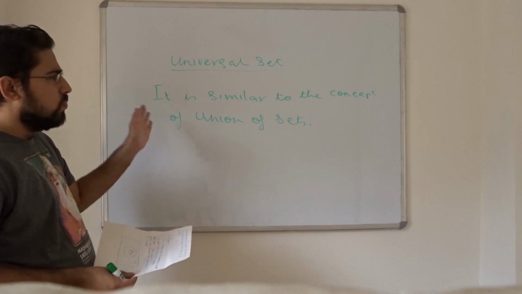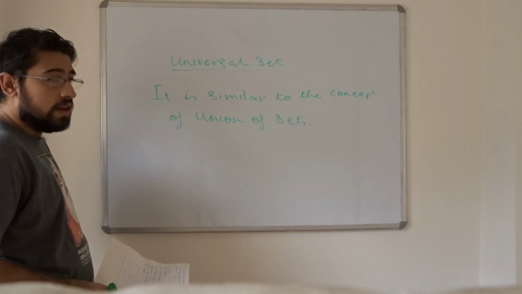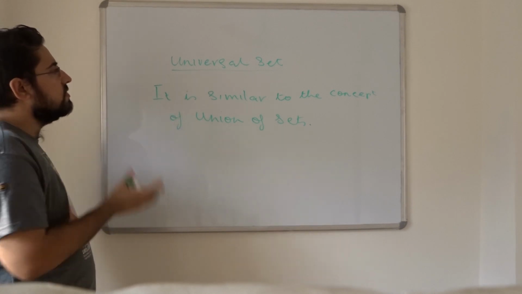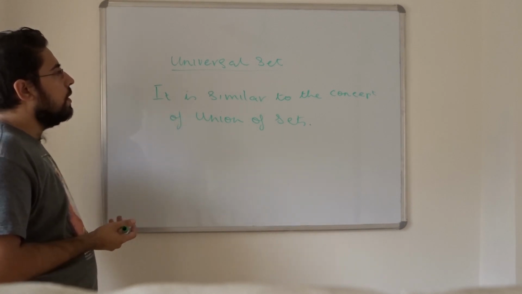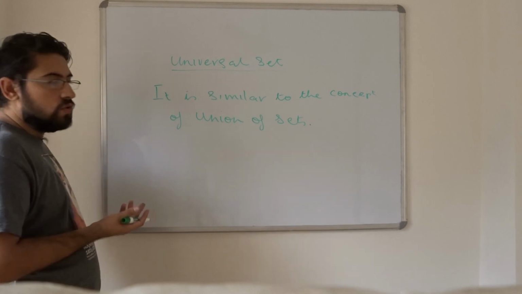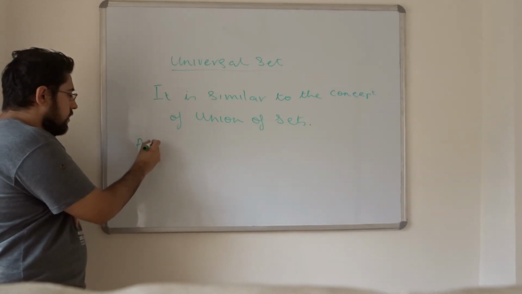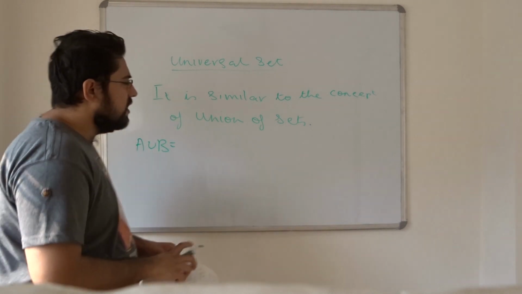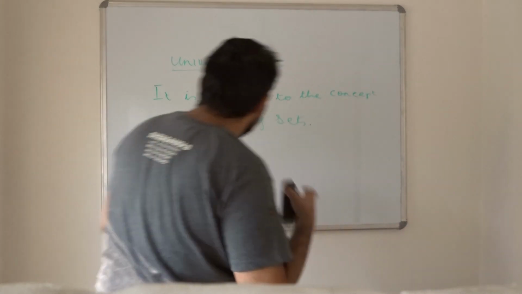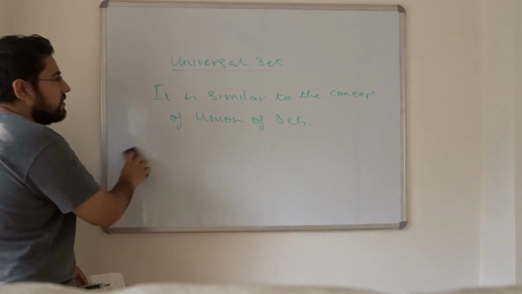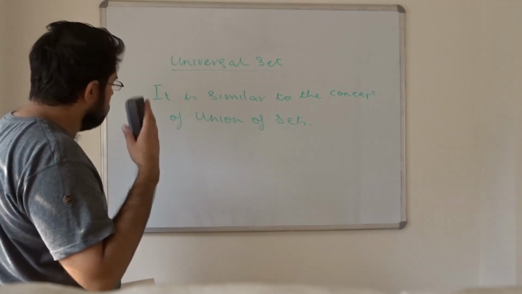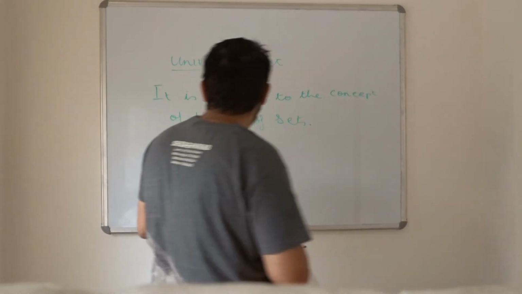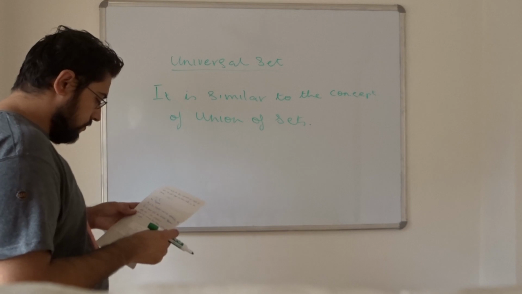Now, you might be wondering why I am telling you this right now. But later on, as we study what a universal set is, or what sort of set A union B is, then you'll understand what I mean. So don't worry about that right now. Just keep this in your mind. It's better to keep this in your mind, but you can forget, so you can note this down as well. That's totally up to you.